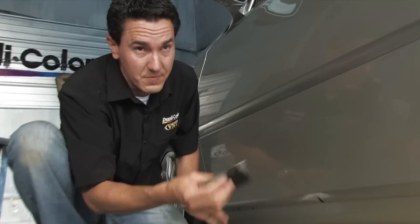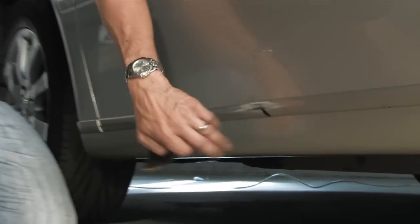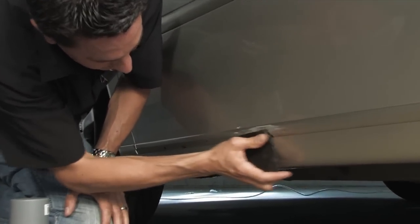Okay, after the prep spray is dry, the next step is to take the 600 grit sandpaper. Now, depending upon the severity of the chip, I am taking 600 grit because of the chips here. A regular surface like this lower part here, we can use just a red Scotch-Brite pad. That's just going to scuff the gloss off of the surface. Since these chips are a little bit more severe, I'm going to have to sand them and feather them in.